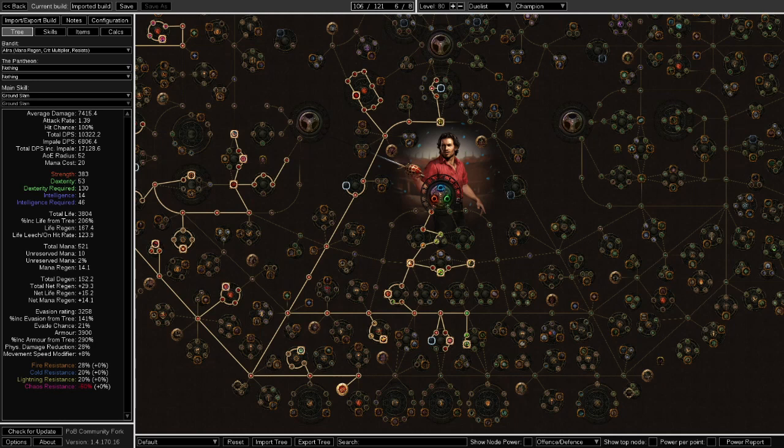So this can be your helm, your gloves, your boots. Doesn't really matter which one's which. This is triple red green. We're going to want Intimidating Cry, Seismic Cry, Second Wind, and Urgent Orders all linked together. This is your setup for all of your war cries. Having Second Wind gives you much more flexibility with it. Likewise, Urgent Orders. Intimidating Cry and Seismic Cry tremendously scale up your next hit.